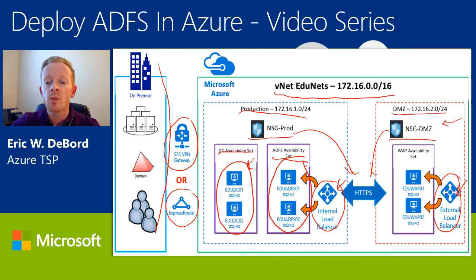Finally, we deploy our web application proxy servers, first starting with an availability set for those as well, and then deploying the 2 servers using a JSON template. And so deploying JSON templates is a very easy way to create templates for Azure deployments and quickly make simple changes and deploy those. And we'll show how we're going to do that by changing our storage account. So that depicts our entire environment.